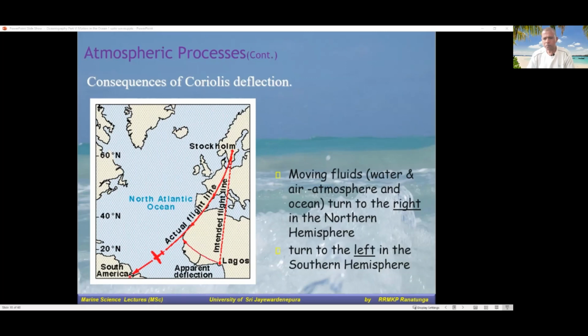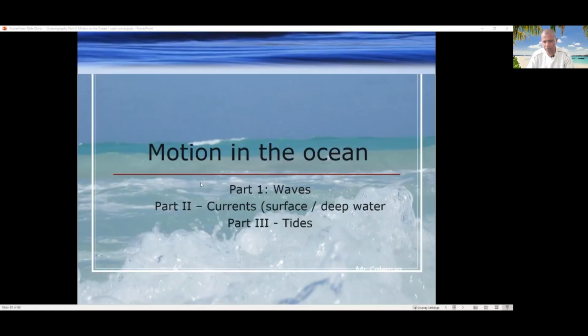Now, why do we learn this for oceanography? That's something we need to think about. Does it matter to us? Yes, because any fluid, maybe water or air, will be affected very much by this Coriolis effect, especially the ocean circulation. The circulation in the ocean as well as in the atmosphere is highly influenced by this concept of Coriolis effect. So you need to have some basic understanding. That's why we talk about this.